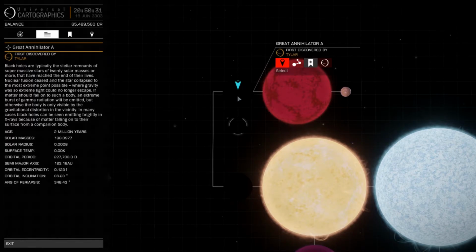So the Great Annihilator. Be nice to have had some information about it here, but 2 million years, solar mass is 198,000. I don't know what the rest are. Orbital eccentricity, orbital inclination. Inclination's obvious. The arg, is it argument? Or arg, something of periapsis. Solar masses. Solar radius. 0.00, wow. So in other words, it's 0.0008 times smaller than our sun, but it's almost 200 times more mass. Yeah, that's quite a bit different.